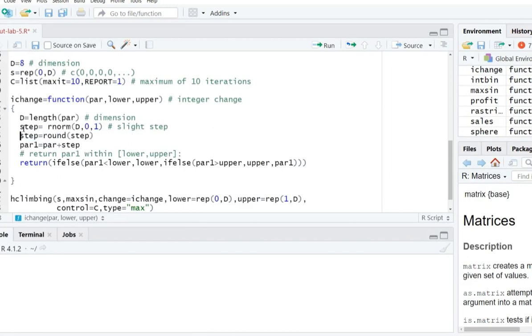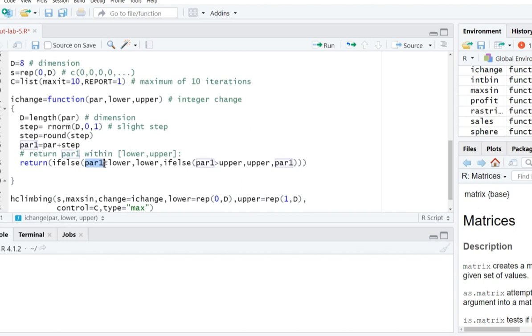So you will get some values in the form of fractions, floating values. They will be rounded off, because we want only binary values. So we have to perform the rounding function, and then after that we add it to the old solution to get the new solution. And again with this statement you are checking whether it is in between lower and upper. Actually what we are doing is clipping.